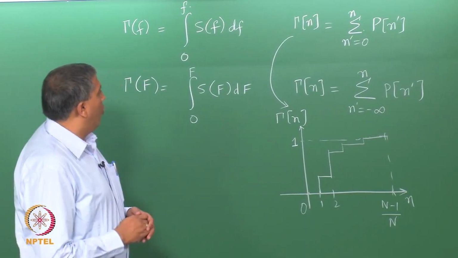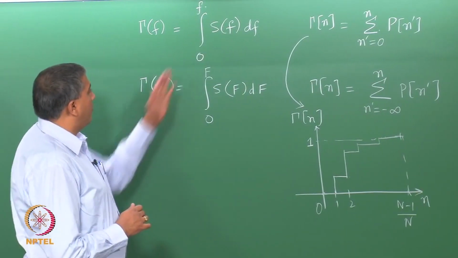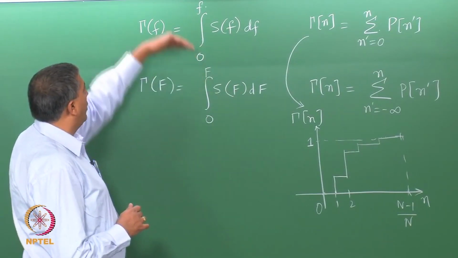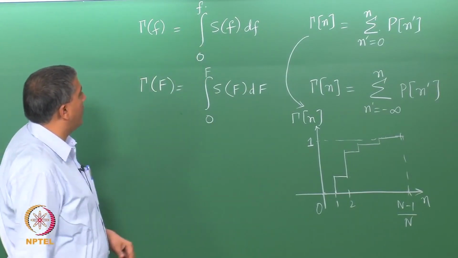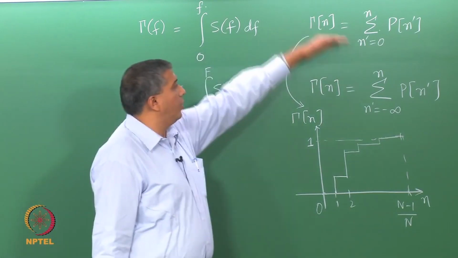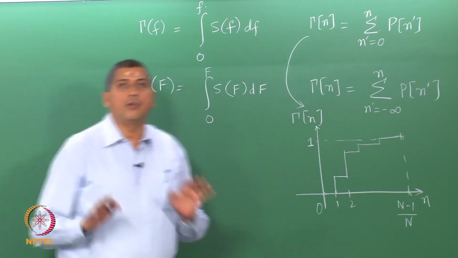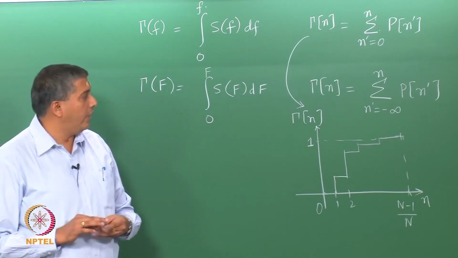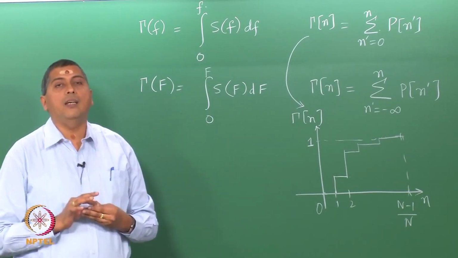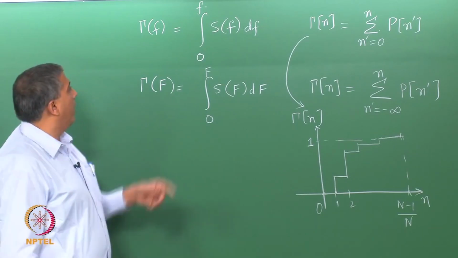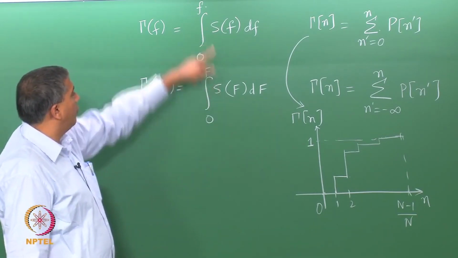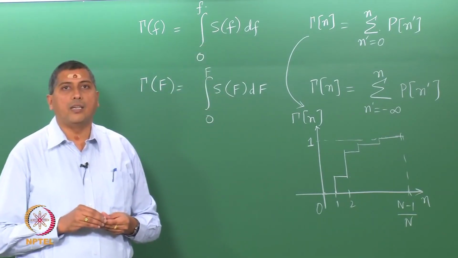So, that hopefully explains how the spectral distributions look for the aperiodic case, where I have energy spectral distributions, and for the periodic case, where I have the power spectral distribution. Regardless of whether the signal is periodic or aperiodic, I can always define a spectral distribution, but I can only define a spectral density for aperiodic finite energy signals.